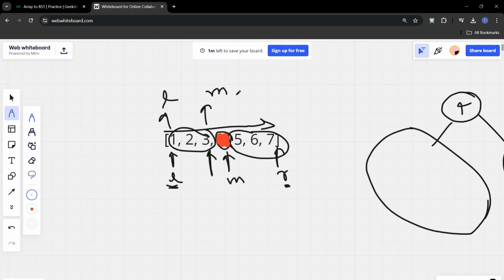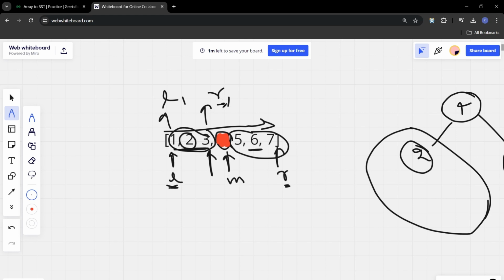Now in this search space, let's say L1 and R1. Again in the search space, it's the same function. You have to arrange this in a BST. I told you, this should be a BST, this should be a BST, the left side should be a height balanced BST. Height balanced means the middle element should again be the root node. So in this, the root node is 2, left 1, right 3, obviously. So the middle element is 2.